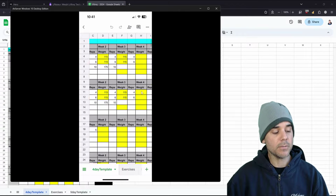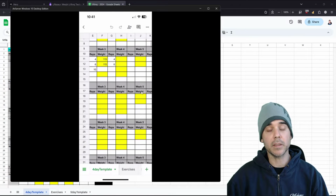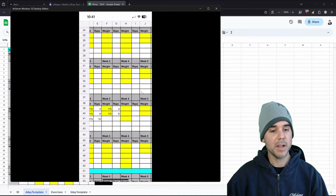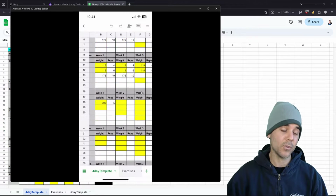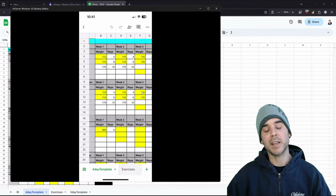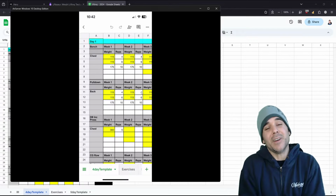The reason I'm moving away from Google Sheets is that it gets a little old to plan everything, and I always have to do all the math and the formulas. I can do them all in ChatGPT, which saves me time, but the interface is a little clunky compared to an actual dedicated app that does everything for me. So I thought, if I could pay a cheap price, a few bucks a year or a lifetime, for something that made it so I didn't have to do this anymore, it'd be worth it.